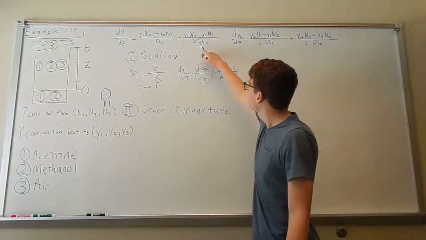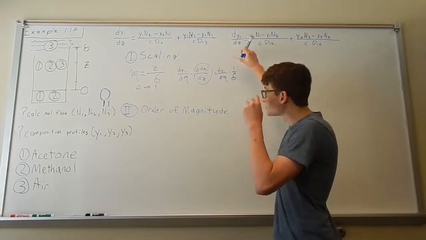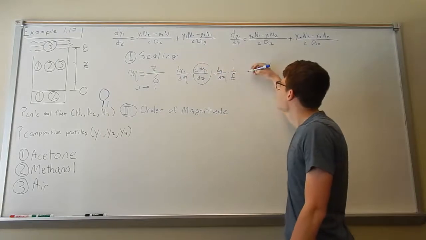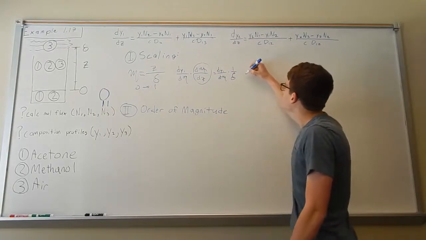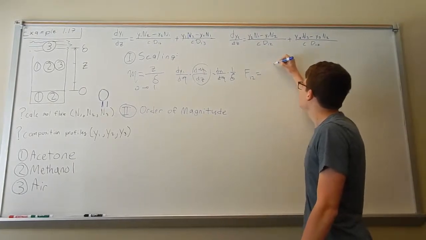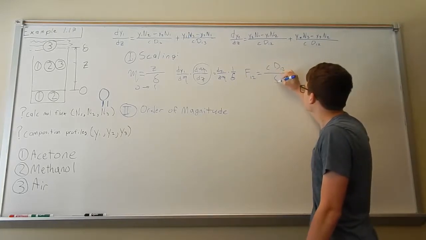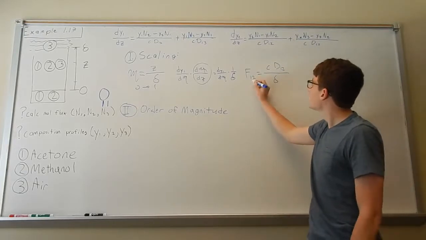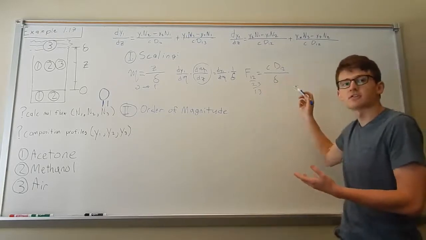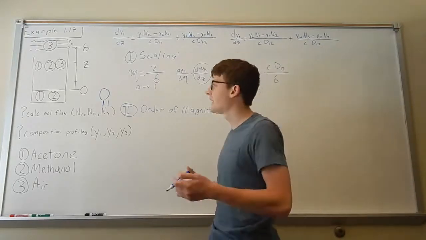And then we actually already know these diffusion coefficients. They're given to us in the problem. So with that in mind, we can go ahead and add in this new variable f, and the f is going to correlate to a D value, or a diffusion coefficient value, and it's going to be the concentration over delta. And this stands for 2 to 3 and for 1 to 3, but just with a different diffusion coefficient value. So I'll flesh that out more as we're programming this, but suffice it to say that's what we need to do.